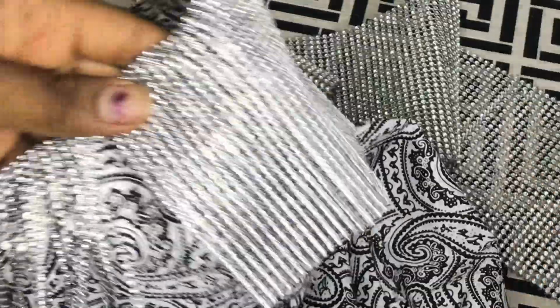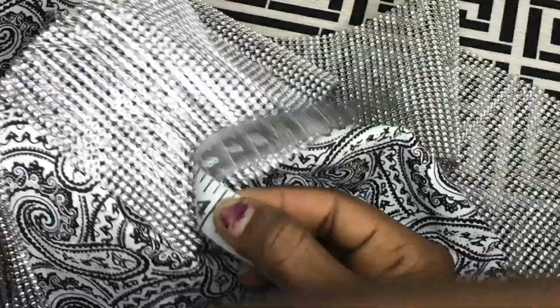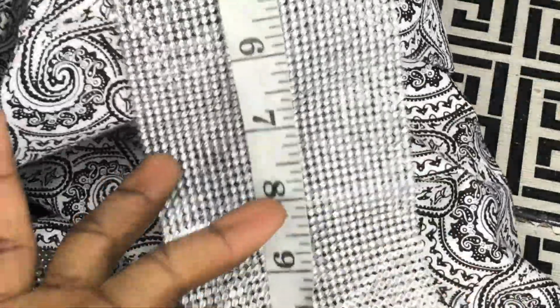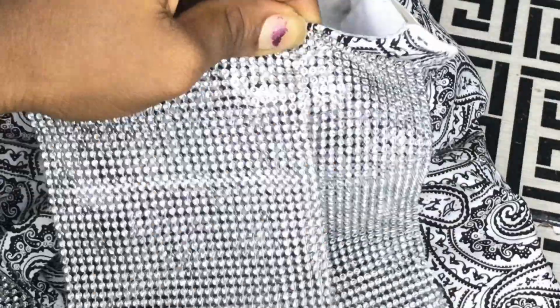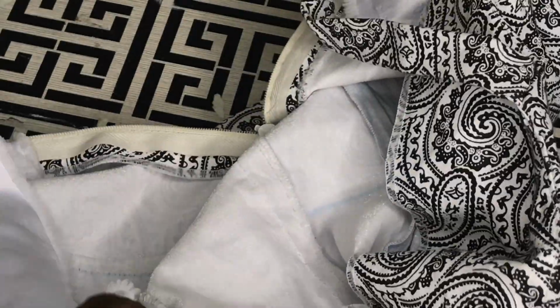So if you want a longer cap chain, this one is 4 inches. If you want longer than that, what you have to do is to turn the cap chain vertically. Okay, it's already horizontal, so you cut it vertically. So you measure how long you want the cap chain to be, and then you cut it out just to get the length you want. So after fixing or attaching the one you've cut, all you have to do is to cut another one with the same length, and then you fix. So as you move ahead, you fix new ones with the same length.